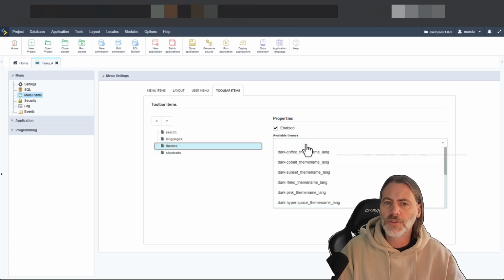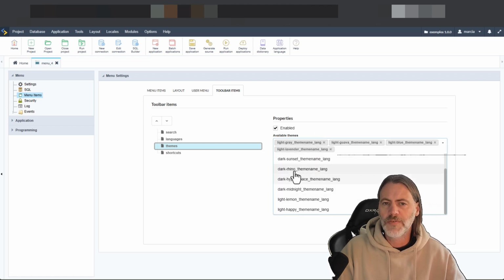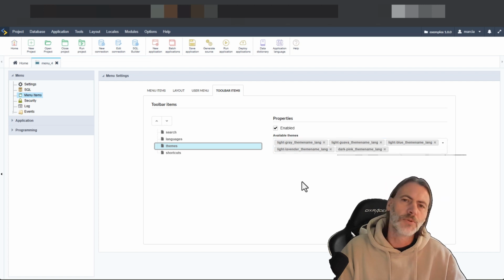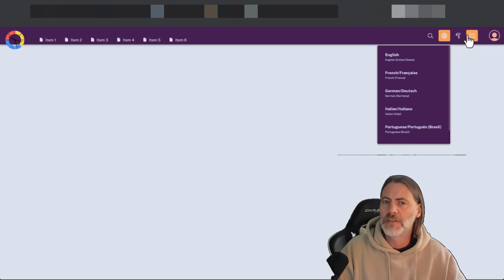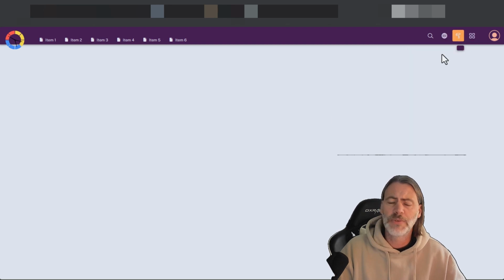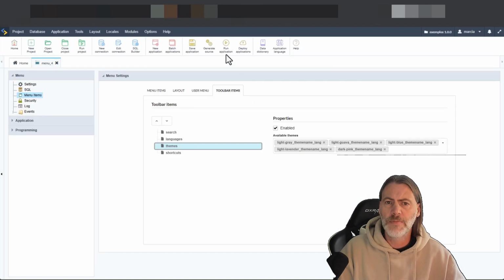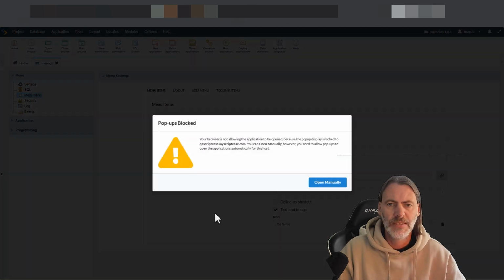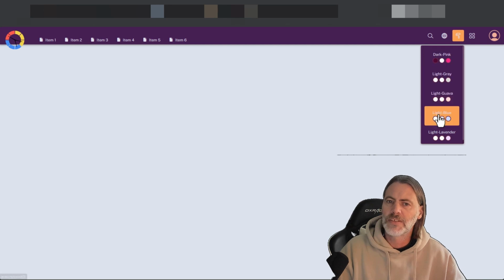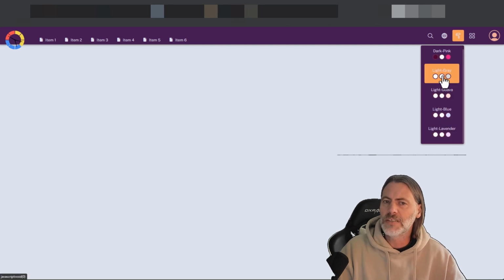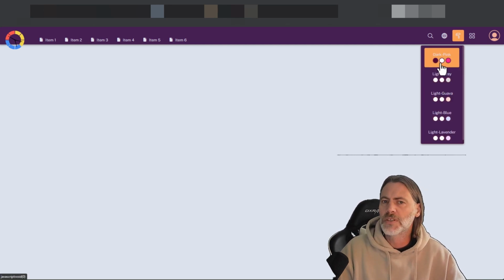The themes are also available here, and there you have all of the available themes, and we can choose any or all of the themes as we want them available to the end user. Again, available here within the top menu. So that would be the themes, and with those enabled now, if I go ahead and run that again, let's open that again, and now here we can see the various themes, and it really displays the colors that we have available in those themes, which is quite nice.